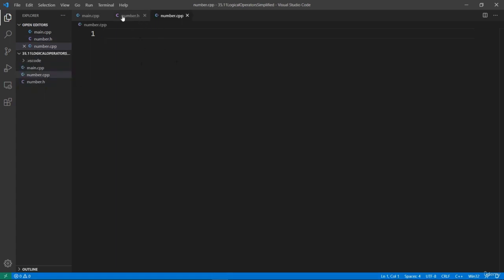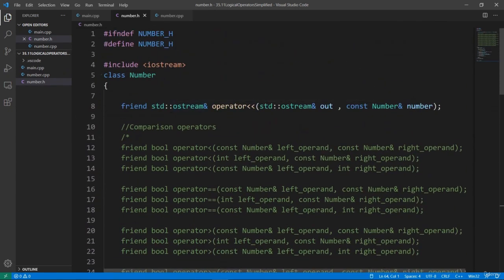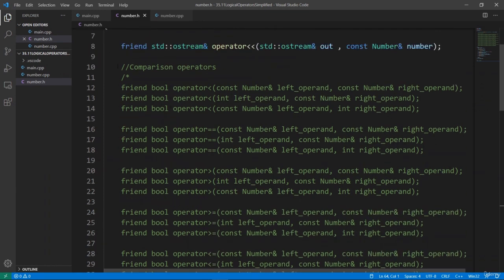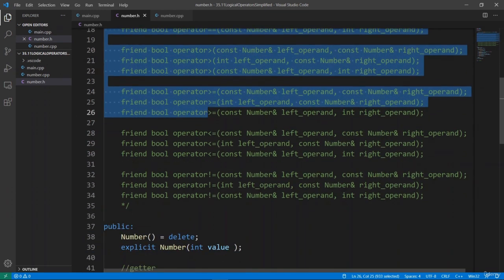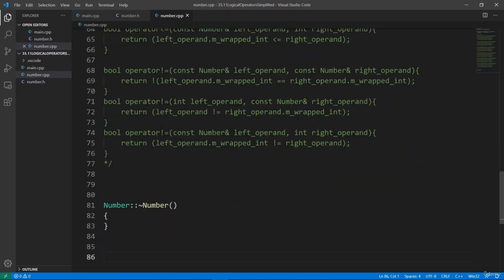I am going to grab the code I have lying around on my drive, and we're going to be reusing this in this lecture here. And you see that I have all these crazy operators commented down. And we are going to hop over to the CPP file and also put in the code.